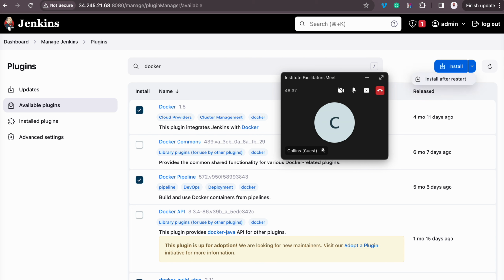If I want to uninstall this plugin, all I need to do is check this box, or I'll just click this X. Uninstall Docker pipeline. Click the X. Are you sure you want to uninstall Docker pipeline? I'll say yes. Search for Docker again. I can as well disable this. You can see that one has gone. Uninstallation pending. I can remove this one here as well. Changes will take effect when you restart the system. The same way, I can turn it off.